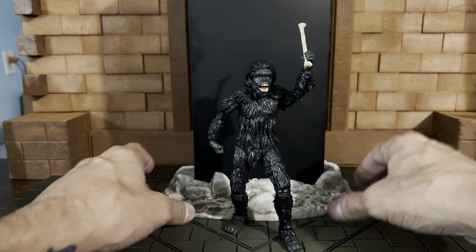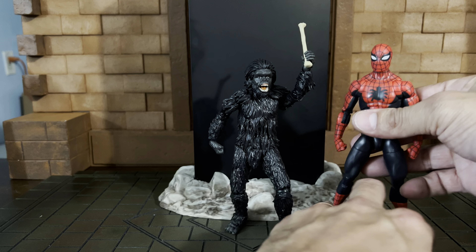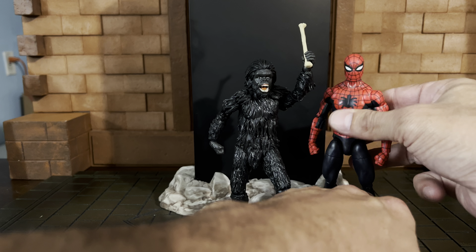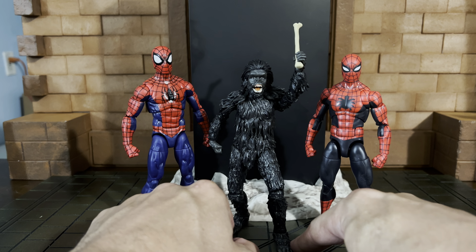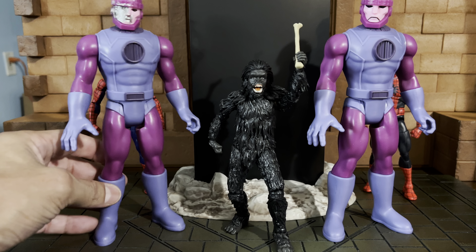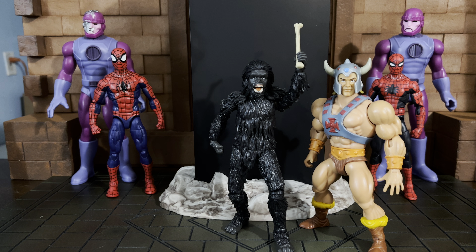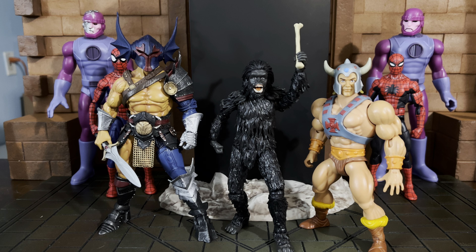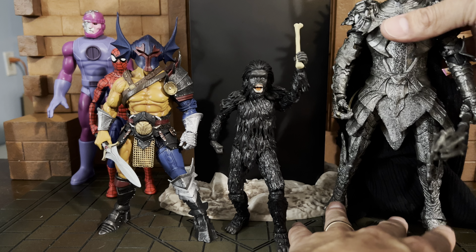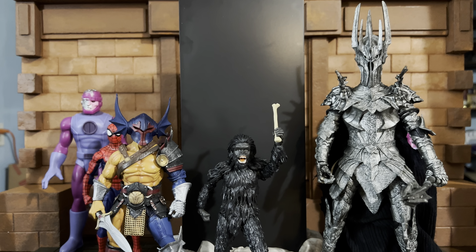Let's jump into a size comparison. I'll bring out the Amazing Fantasy 60th Anniversary Spider-Man, the Renew Your Vows Spider-Man who is much taller, a Marvel Legends Retro Collection pair of Sentinels — just because there's a monolith and I thought of Sentinels — a Multi-Origins He-Man (Moon Watcher has him in the height department), a Mythic Legions custom War Duke figure who is a beast next to Moon Watcher, and last but not least my 2002 Toy Biz Fellowship of the Ring Sauron. He's a beast — I've had him packaged in a box for 20 years.